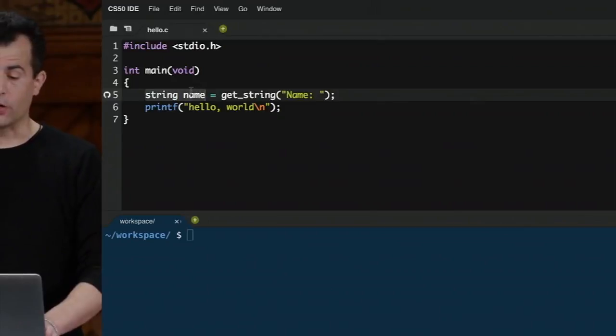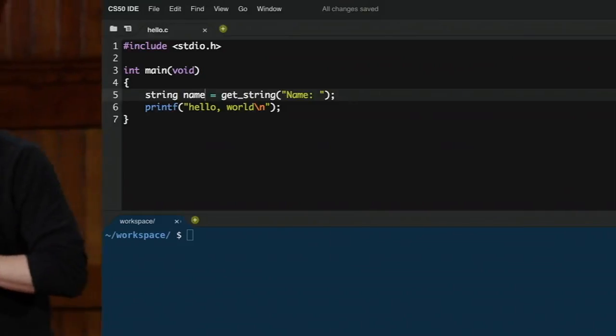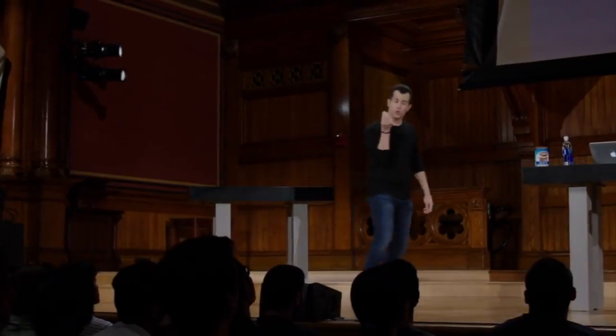Could have called it anything. I could have called it s. But why might it be arguably better to call my variable name instead of string, or s rather? Yeah, it's just clearer, right? It might be a very marginal, nitpicky detail, but it's just clear. And when our programs get bigger, it's just nicer to be able to read words and understand implicitly what they mean without having to think through what x or y or s or whatever it actually is.